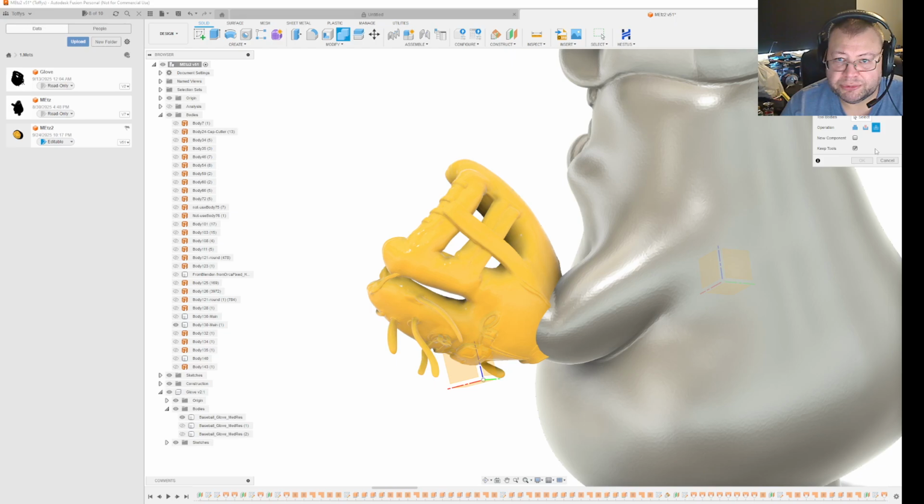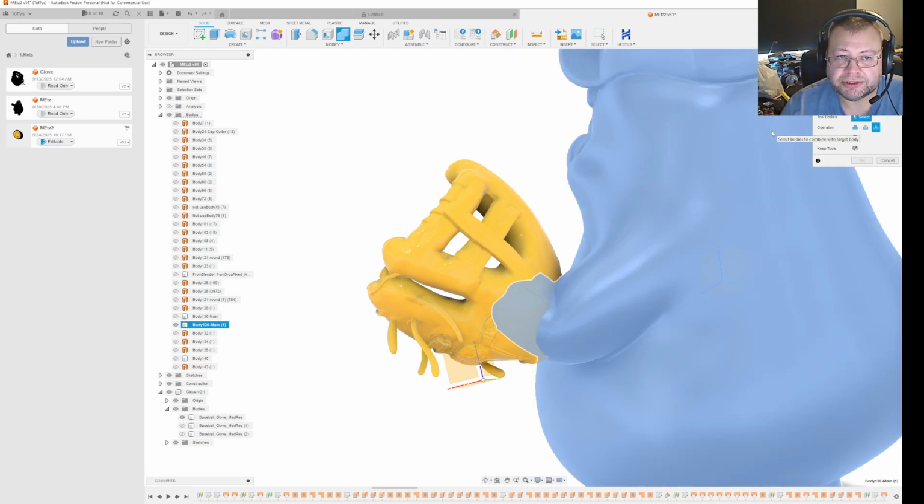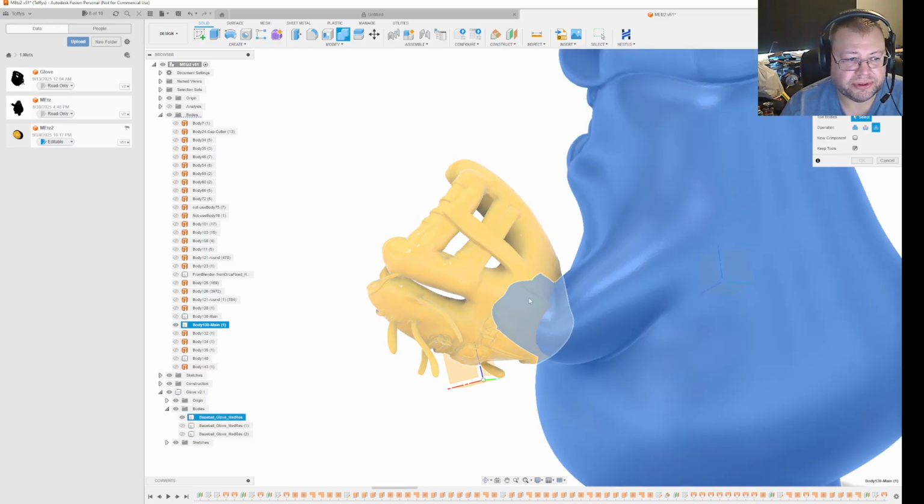start by selecting keep tools, then go and select the target body, which in this case will be the one you wanted to follow. You can see that it shades here. Everything you see in the shaded area here in the middle will actually become the new body between those two, and this part of this glove will vanish. That's why you made the extra copy of the glove.